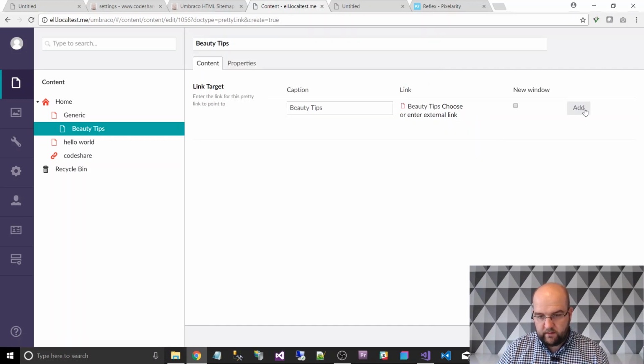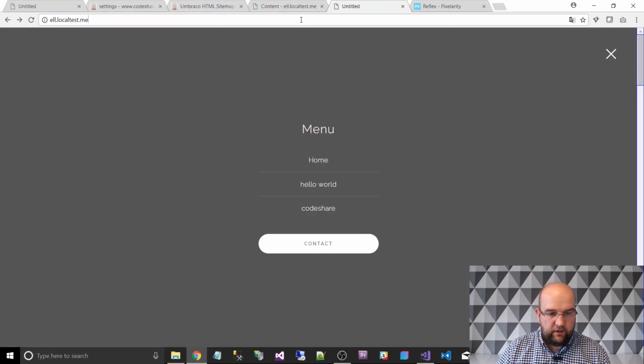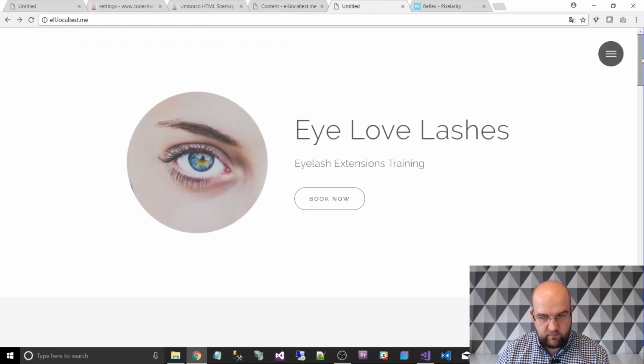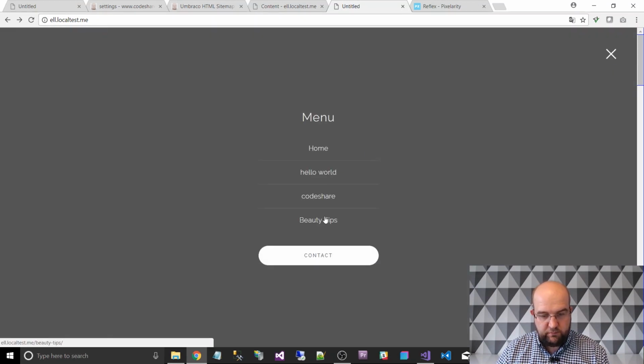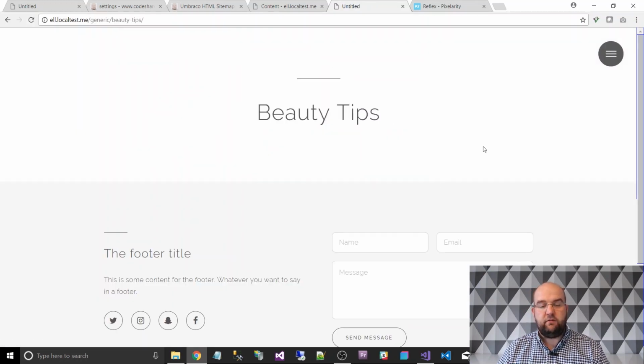That one. Click on add, save and publish. So now when you refresh the page, you will see beauty tips is there. Even though it's a sub-level page, when it redirects to it, it'll actually get you through to that page.